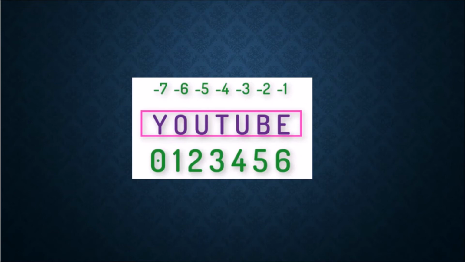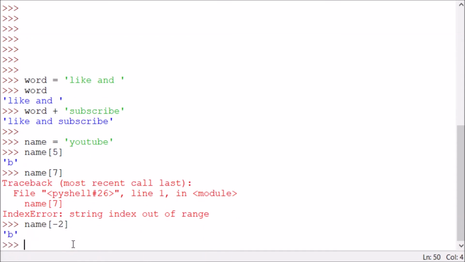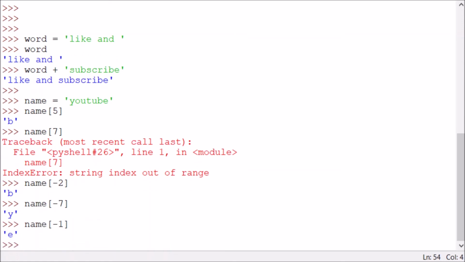So let's try it out. I'll switch back to my editor and I'll do name in brackets -2, and it gives me B. Similarly, if I want the first letter, I will do name and -7, whereas for the last letter I'll do name and -1. Yes, so this works.